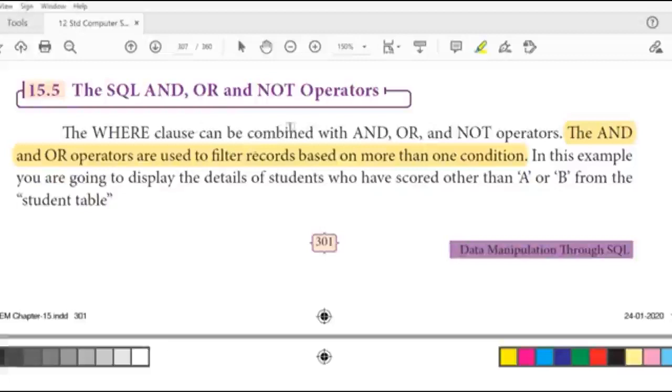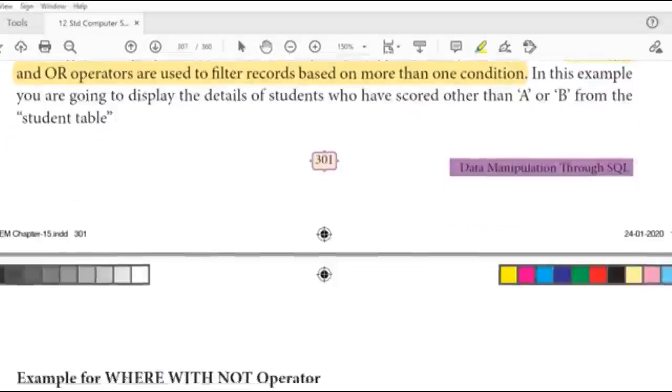Use of and, or and not operators. With the help of these operators, we can filter our records based on some conditions. We can give more than one condition. Normally, if we want to display only specific records, we give the condition using the where clause. Next to the where clause we give specific conditions, so we give only one condition. Based on that condition, certain records will be displayed here. If you want to give more than one condition, in such cases we can use these three operators: and, or and not. Wherever we need to check more than one condition, we can use and, or, not operators.